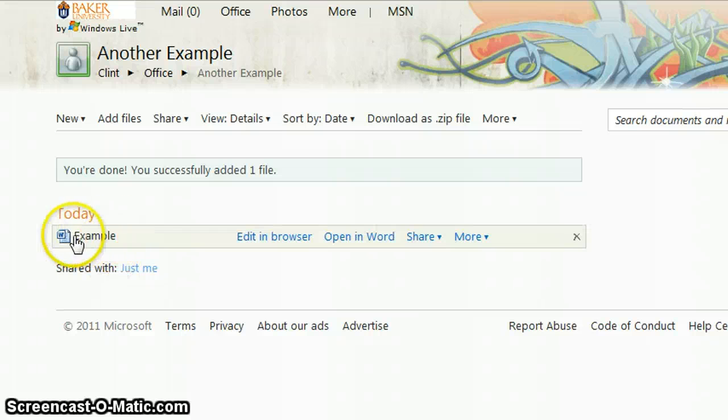So if I place my cursor over it, you'll see that I can now edit this document within the browser. And again, that would mean that the Word document would open in the cloud, essentially open through my email account, not on my computer, so that I can make edits and changes in it. And again, that's a separate tutorial on how to do that and some of the functionality of that. I could open it as a separate document outside of the cloud, meaning that if you have Microsoft Word as a software program on your computer, you could open the document.